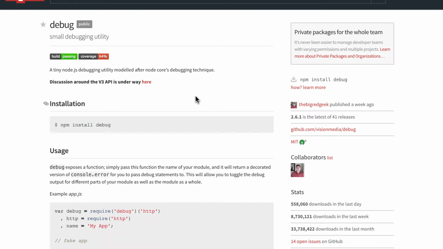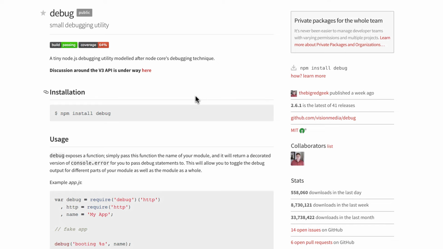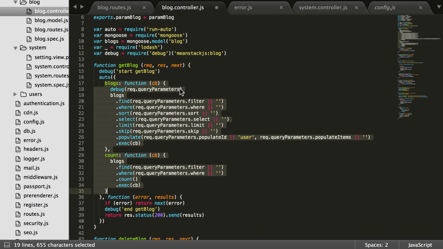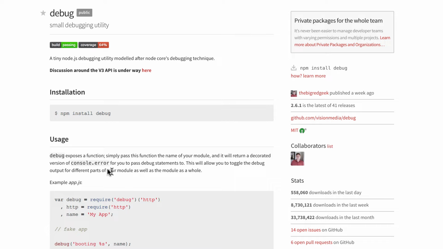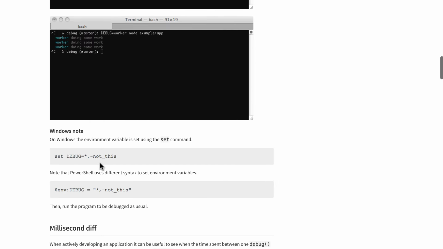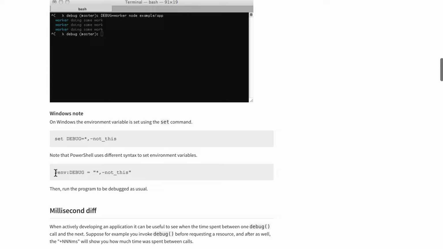This is a small debugging utility, but it is great in the API. Now, I know recently in release 1.7, we added in Winston, with a logger that's an async logger that you should use all the time. We thoroughly believe that. But when we're debugging, there's this awesome tool called Debug that we already actually use all throughout the system, if you noticed. But they never show up unless you physically turn it on, whether you're in Windows or PowerShell, or even Mac or Linux, you can use export. That will tell the debug module to actually start logging things out.